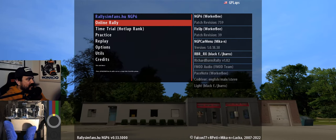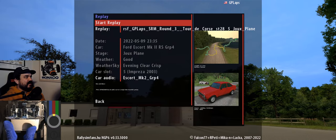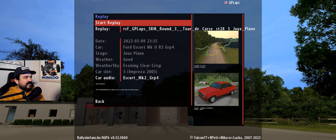So what I'm going to do, like I did the other day, I'm going to throw on the replay. Might as well do it of that last stage there. I'll play that. I'm going to take a quick break, and then we'll come back and start the final leg. Oh, I'm quite dark in my camera. Let me fix that real quick. Nobody said anything. Maybe it's better that you can't see me. All right. But I'll throw on the replay there, and we'll watch the run, I guess, as it was. And then I'll be back then to start the final leg of the rally. So I'll see you all in just a couple of minutes.